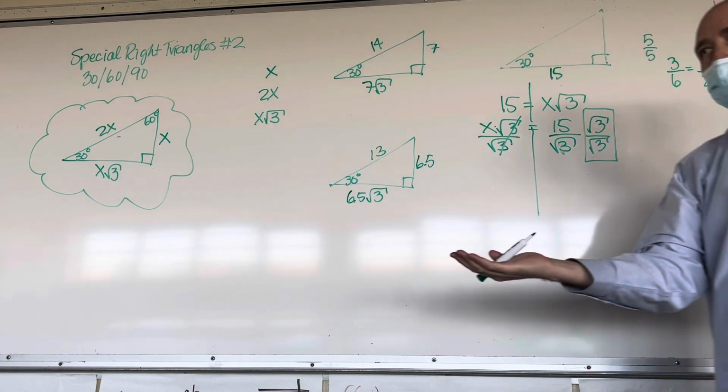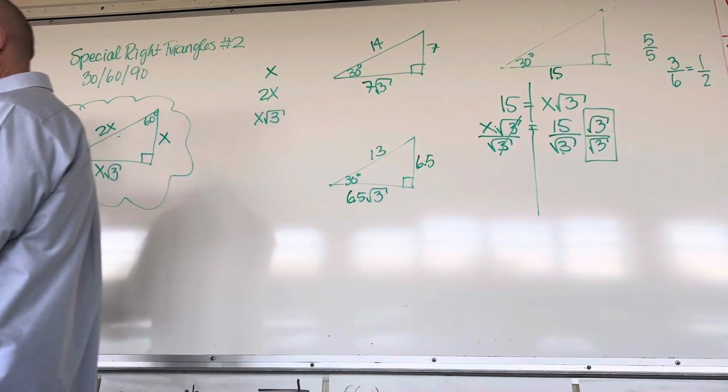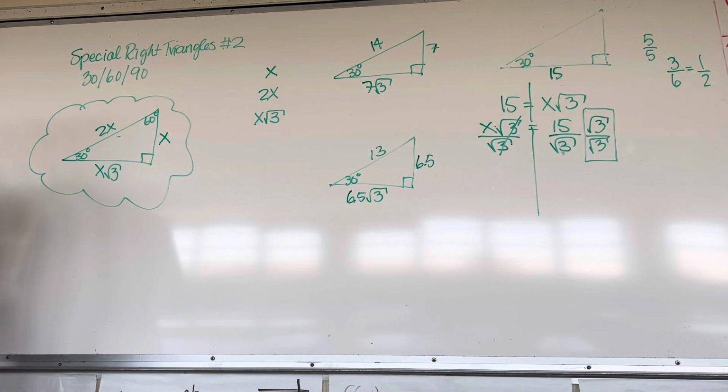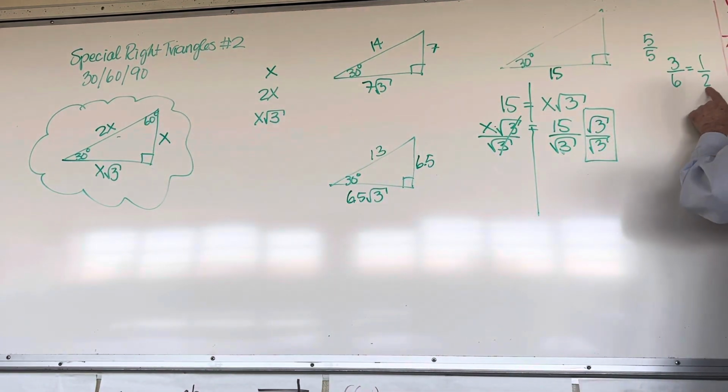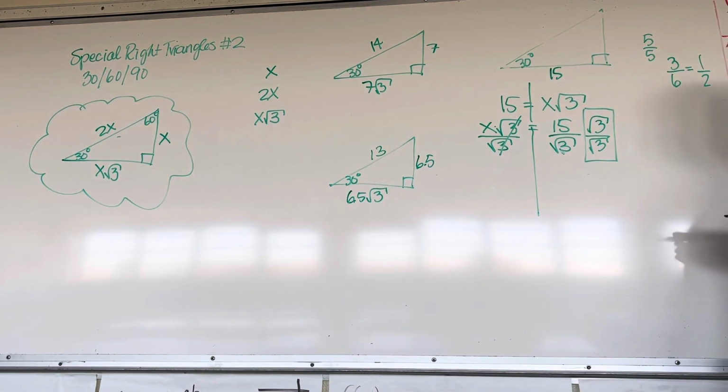So if I have 4 quarters in this hand and a $1 bill in this one, don't they look very different? Means one's coins, one's a dollar bill. But the value of those, you go to the store and you buy something, you can use either one for the exact same value. Make sense? So what are we doing here? This whole simplification process, you're changing the way it looks, but you are not changing the value. We're maintaining that value of the number.